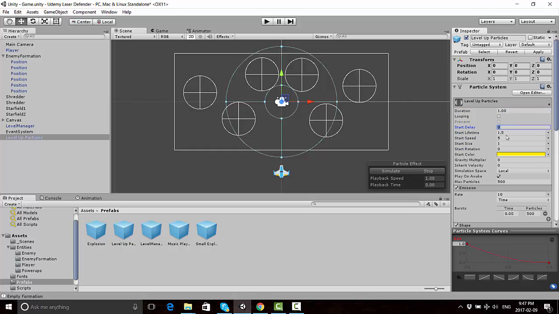Start delay is 0, start lifetime, leave that at 1.5, start speed 5, start size at 1. Most of these settings are the same. Start color, I picked yellow, give it whatever effect you want. We do want it to play on awake, so make sure that box is checked. Make sure looping is unchecked.